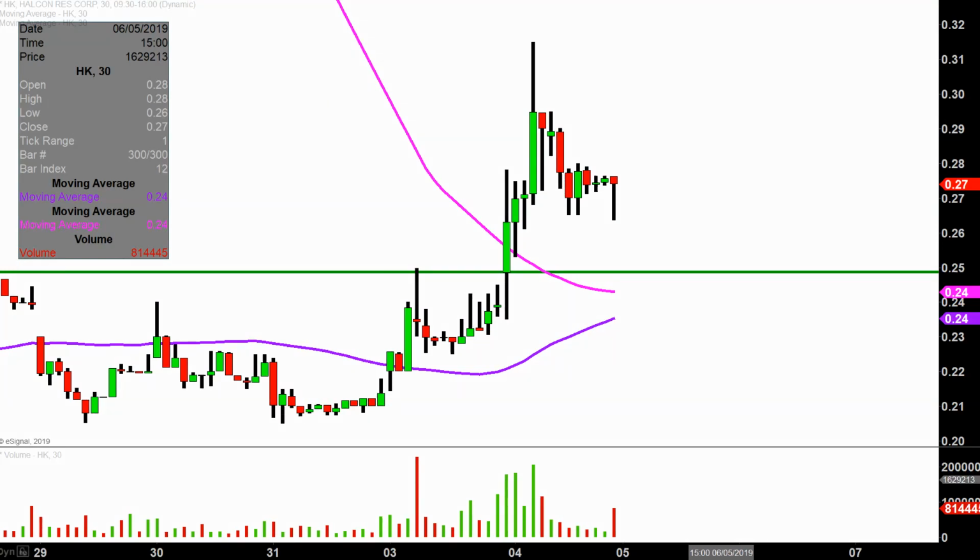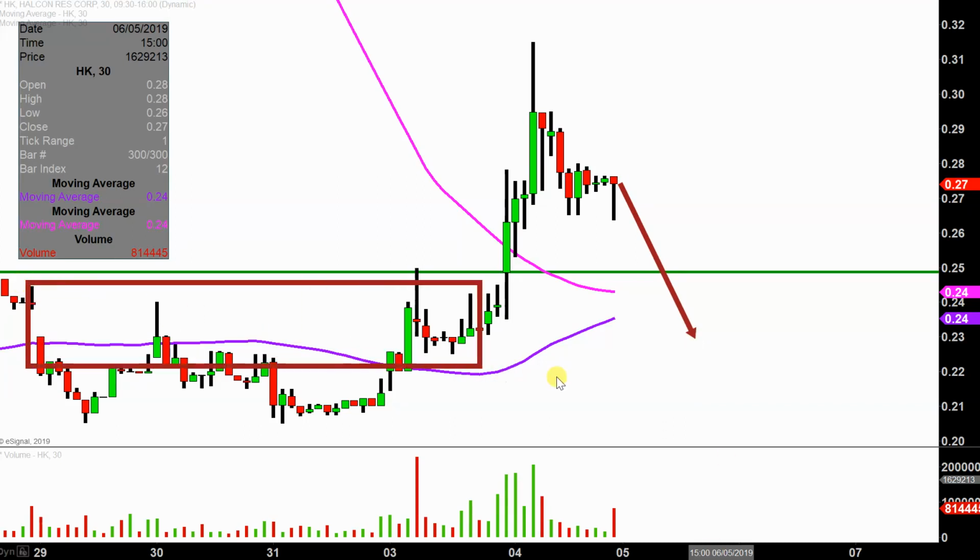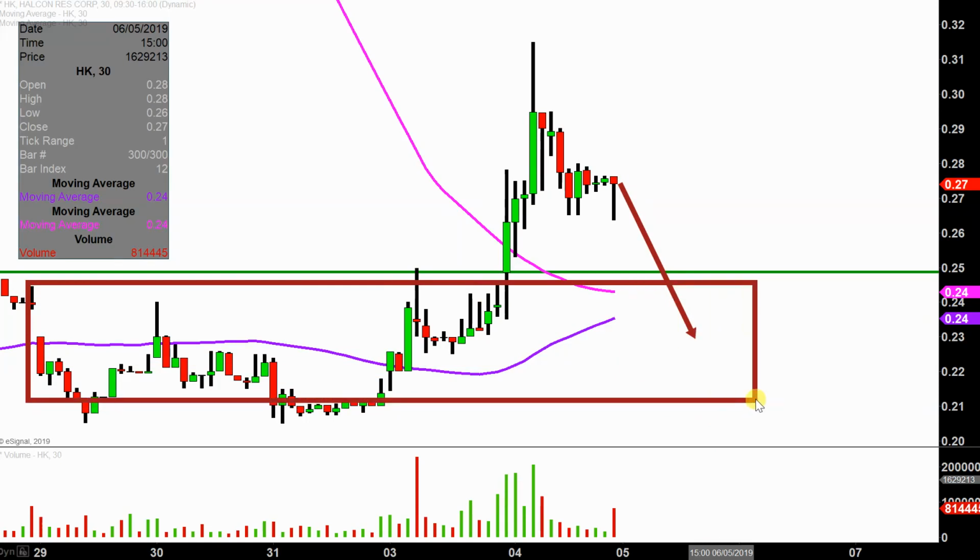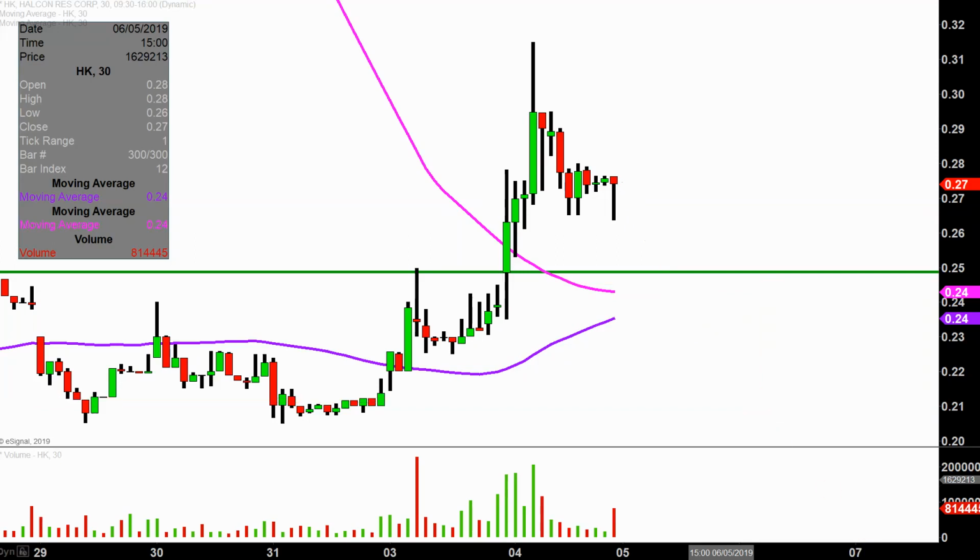And I'm not saying this will occur, but just to illustrate the point, if the price were to come down to 25 and then break down below it and continue on down, at that moment in time, that would be putting the price right back inside of that range that it just broke out from. And not to insult your intelligence, but when price movements go back to where they were, that's not exactly a sign of true strength. Whereas on the flip side of things, if the price were to come down here, behave like that and then start to work its way back upwards, what would you have here?